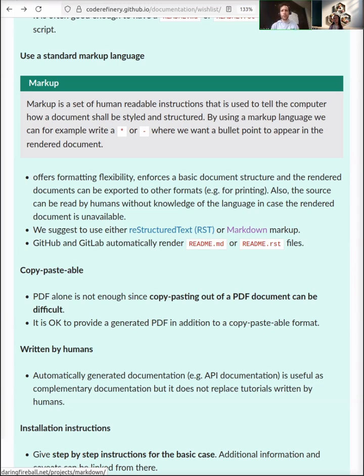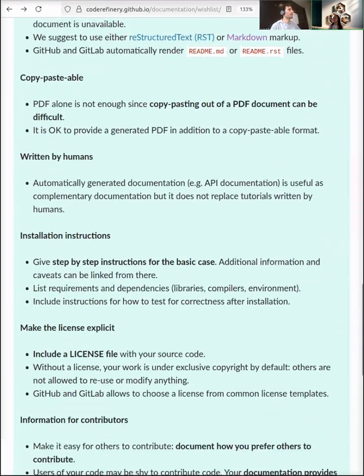We'll talk about this later. PDFs may actually be good for some user manuals. People in some domains use PDF a lot, but it has some disadvantages. For example, it's difficult to copy paste out of a PDF document. If you have a code snippet in a PDF document, it's typically hard to copy paste.